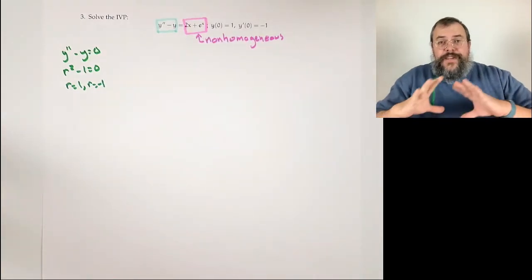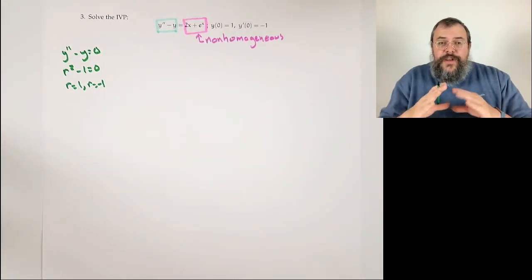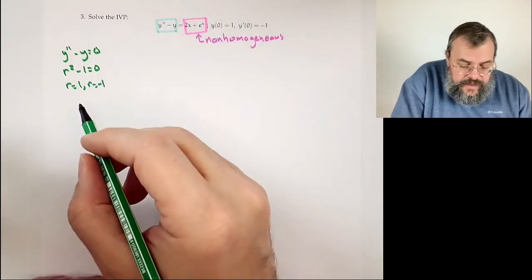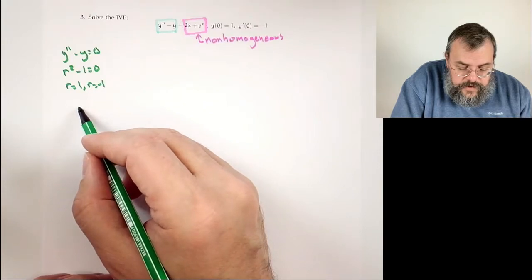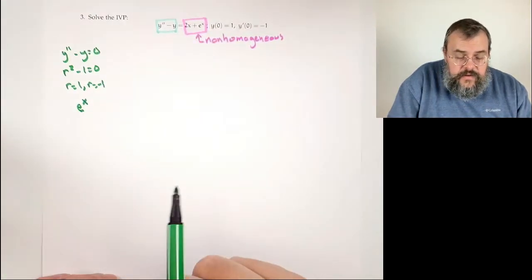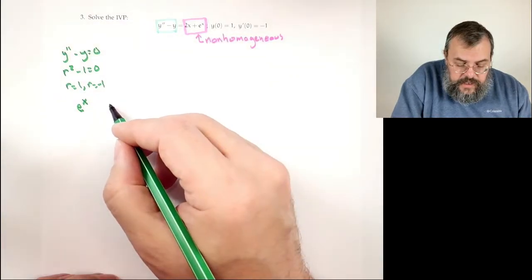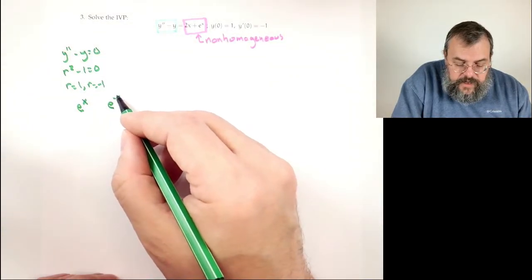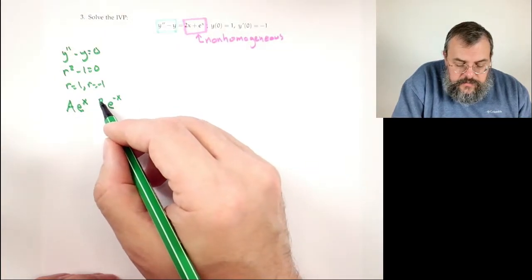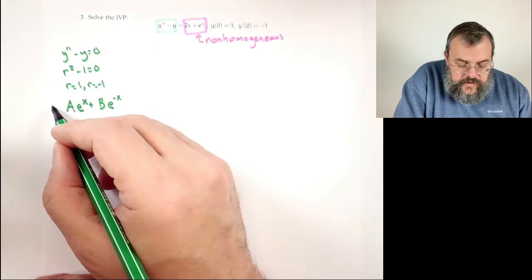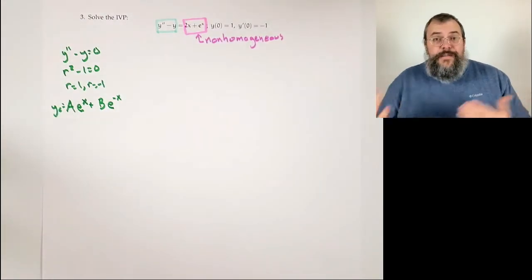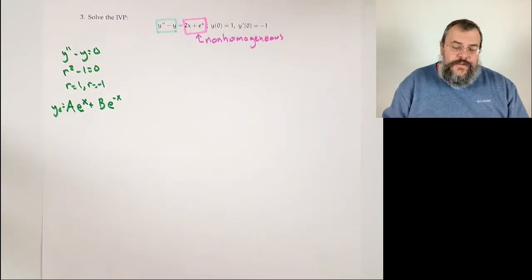Now, that translates into solutions. These roots correspond to things which show up in the exponents, namely, 1 would correspond to e^(1·x). Our variable is x. Negative 1 would be e^(-1·x), so that's e^(-x). And so we'll put them together, some constant plus some other constant. So that's our homogeneous solution. It's often denoted by y_c, sometimes called the complementary solution.